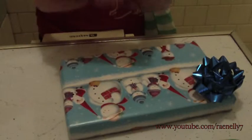So yeah, this is our gift. So pretty much no matter what size the gift is, that's going to be the way that you typically wrap a gift. I think it came out pretty nice.